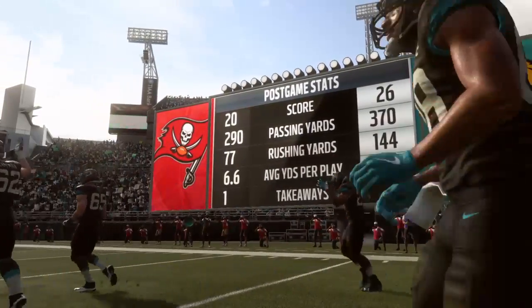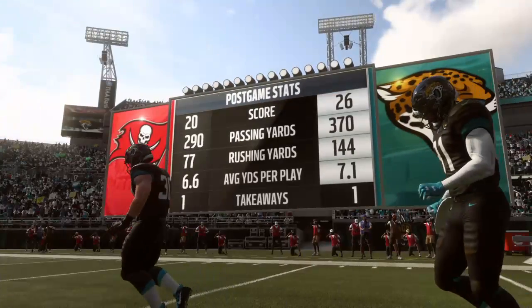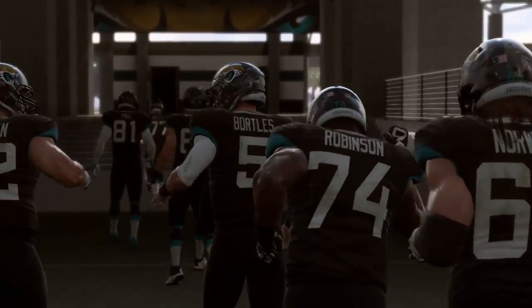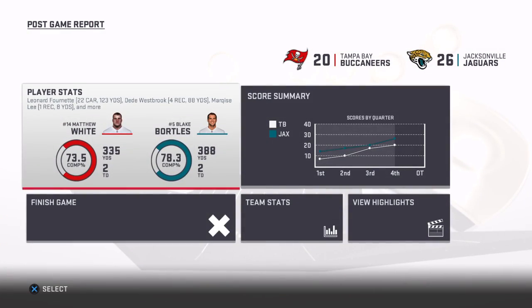So for the Jaguars, it's a win here in their home opener as they move to 2-0. And they'll have another home date next week as the Indianapolis Colts come to town. Meanwhile, for the Buccaneers, they'll drop to 0-2. And they'll be at home next week for a date with the Tennessee Titans.